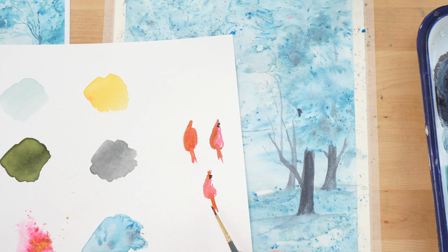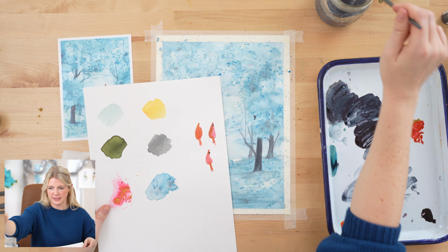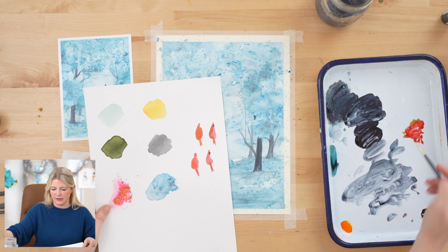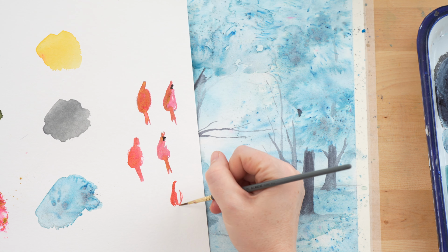Okay, that feels better. Now, one thing I want you guys to know that I have learned about doing small little things like this is the fewer details, the better. Lift your brush up. If you were to do a solid circle and then a tail, notice how thick that feels. Or you could use more of the tip of the brush and have it be a bit more sketchy.